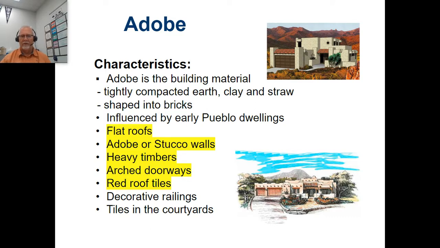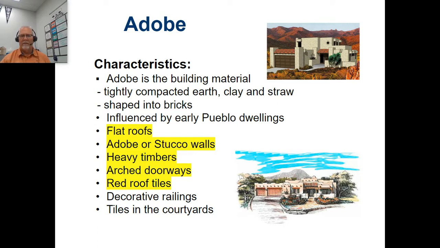We don't have to worry about snow load like we have in this area, so flat roofs work just fine down there. Walls are typically made of adobe, like we had said, or sometimes stucco. Some of these homes, they've modernized them. The wall panels are made out of a styrofoam material, almost like, oh, what do we call that? ICF, right? The insulated concrete forms. We might have that, and then they put some stucco, which is kind of a concrete material that's spread over the outside of it to make it very durable.